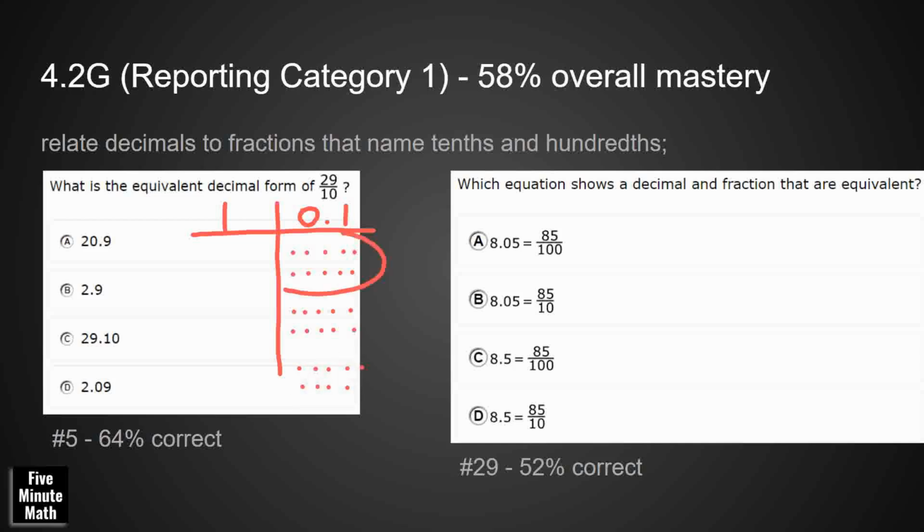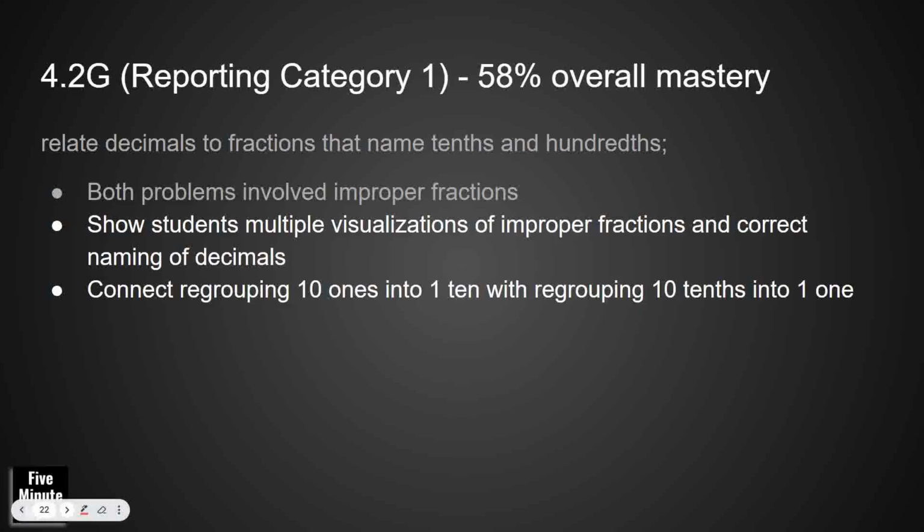So what we should know is that when we're dealing with place value, each 10 of one place value can be grouped together, bundled together into one of the next place value. So I've got 9 left, so I've got two ones and I've got 9 tenths. So that's another way to visualize it. We need to provide multiple opportunities for them to visualize how to build those numbers, and then we need to connect this: 10 ones equals 1 ten, just like 10 tenths equals 1 one. We need to make that connection between whole number regrouping, which they're familiar with, and decimal regrouping, especially tenths into whole numbers.